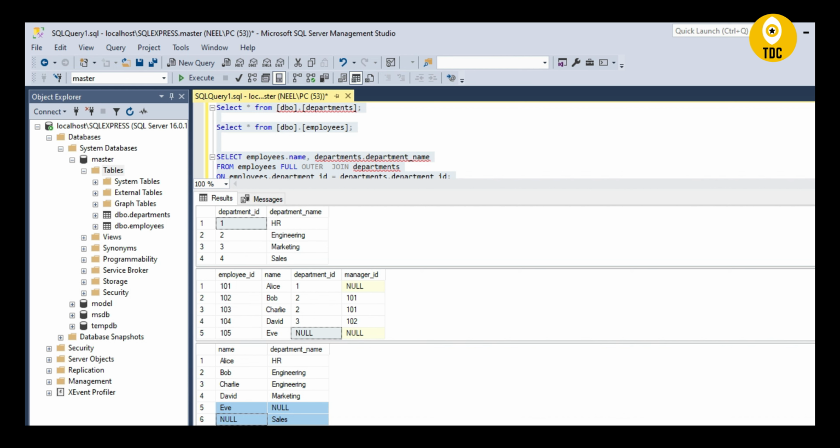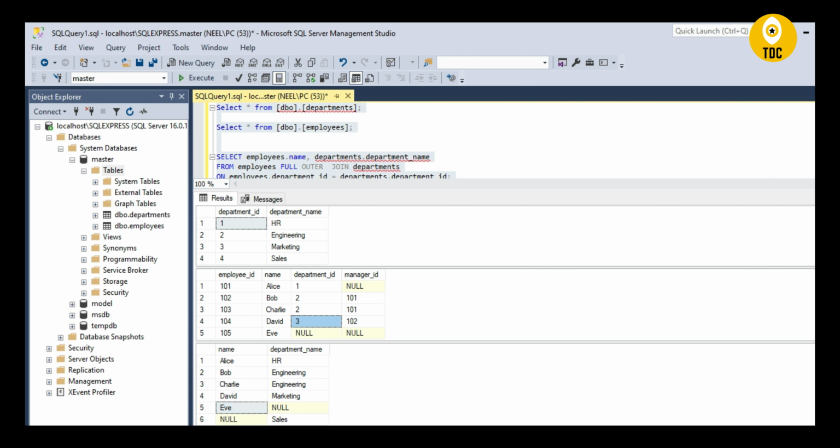Full outer join, for practical reasons, is not used much. It returns all employees and departments, showing null where there is no match. This kind of scenario very rarely occurs in real-time cases where you would apply a full outer join. Basically it is a combination of left outer join and right outer join, so you are getting values from both places, whether it is null in the department table or not found in the employee table.